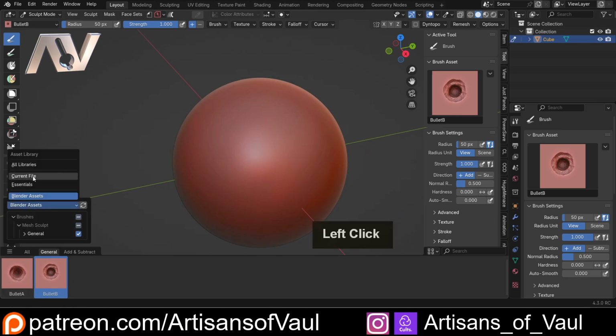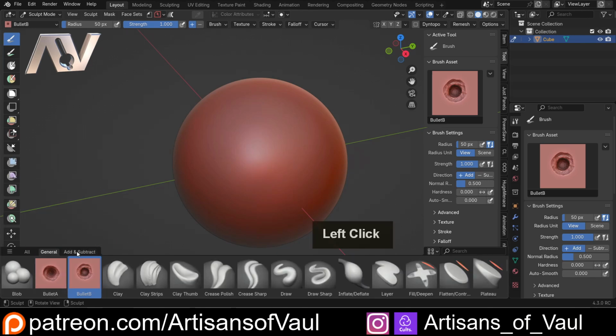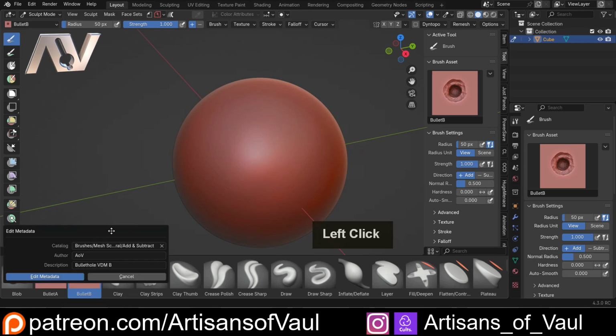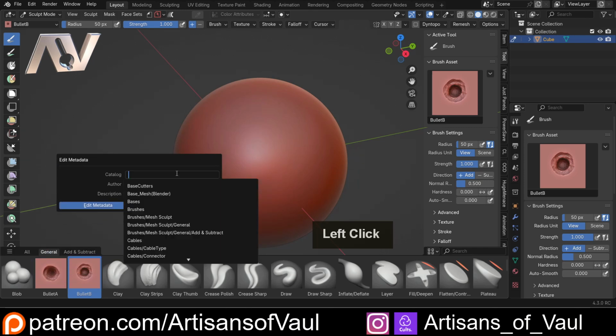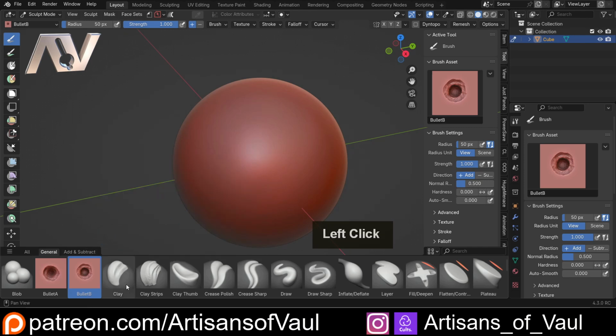Let's just make sure that we've got all of them so that we can see everything here. So what we need to be able to do is find a place to put this in our metadata. So if I right click and edit metadata again, you can see if I get rid of this catalog and then click, we do have, if I just scroll down, catalogs that we've got from elsewhere as well. So for example, these are all of my catalogs on the asset browser. So this is where we can put our assets. Now what we can't do is just make a new one in this section. So what we need to do, let's cancel that, is create a new place for this to go.